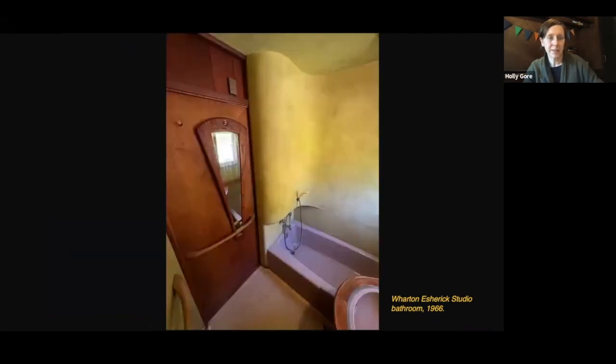And here, just to give another angle on those curves, you can see the curves around the ceiling in this one. The mirror on the bathroom door is an interesting shape, really flared up at the top. And it's a little hard to see, but there's an inscription carved right above the glass that says, "This will help." And when I read this, I feel like I'm seeing one side of a private conversation. I'm like, help with what? And I just feel like a lot about this room in general feels very private.